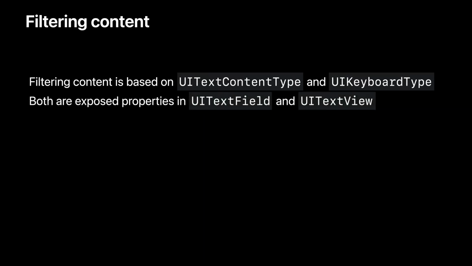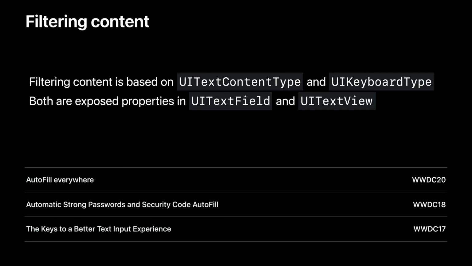Filtering is done by using the text content type and keyboard type properties, which are available on text fields and text views. In fact, you're probably already using these properties to support things like Autofill. If so, terrific, you'll get the extra benefit for camera input. And if you haven't used them, here are some videos from previous years that show you how.